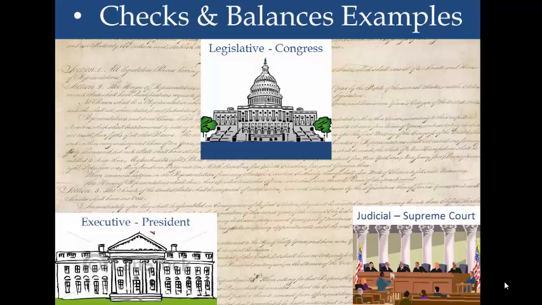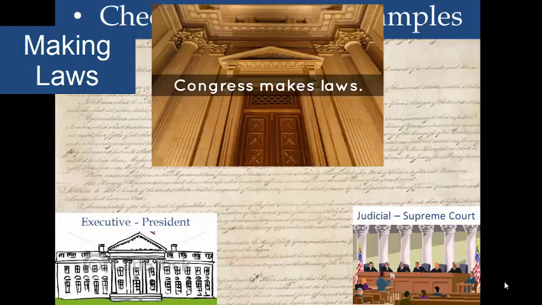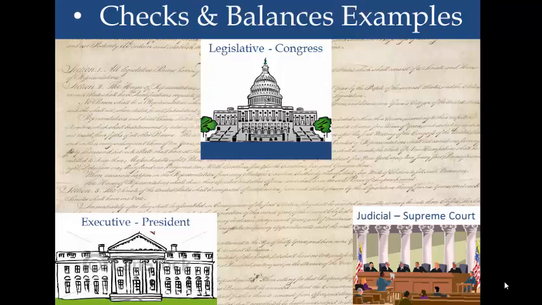And these are probably the most important checks and the ones that you really need to memorize for your state exam. And they have to do with the power of making laws. After all, making laws is the major job of governments, and it provides the most opportunity for officials to abuse their power. So, as hopefully you've caught on at this point, the job of the legislature, aka Congress, is to make laws. Now, in an upcoming video, we're going to really look at the lawmaking process in more detail.